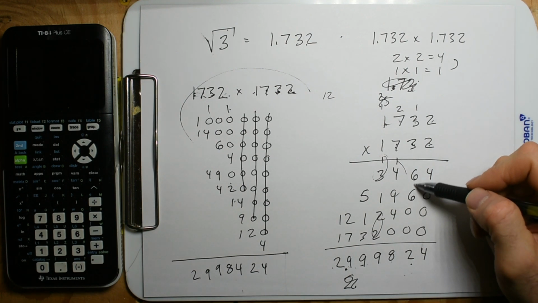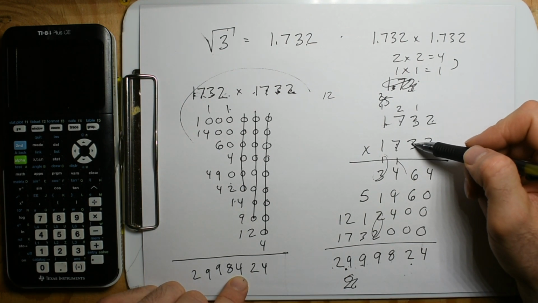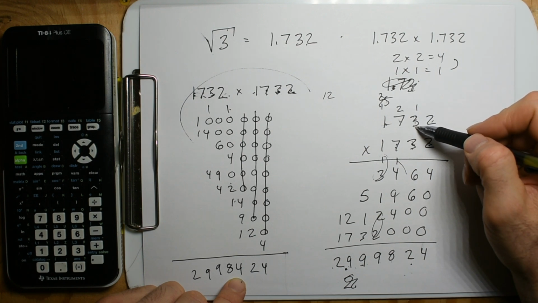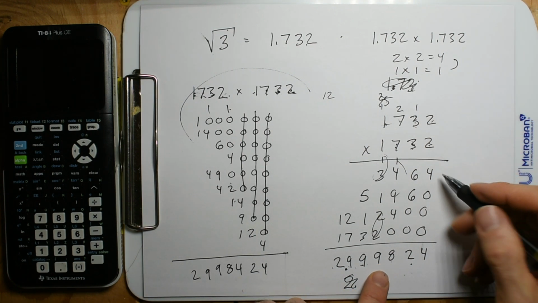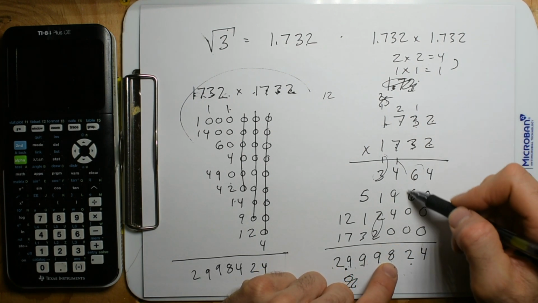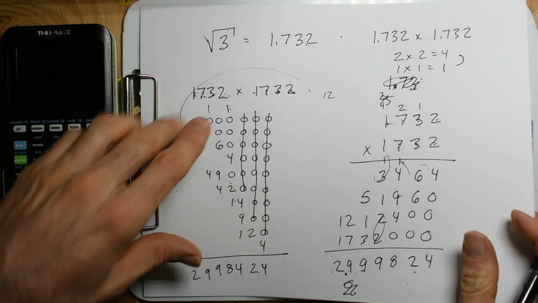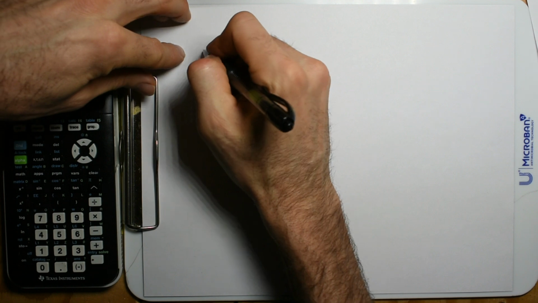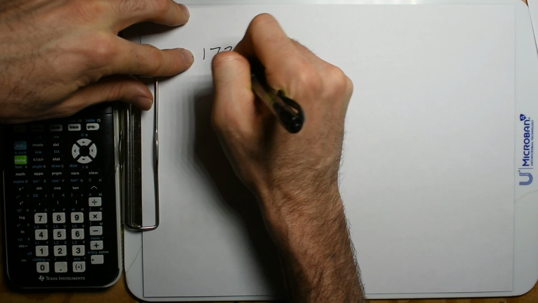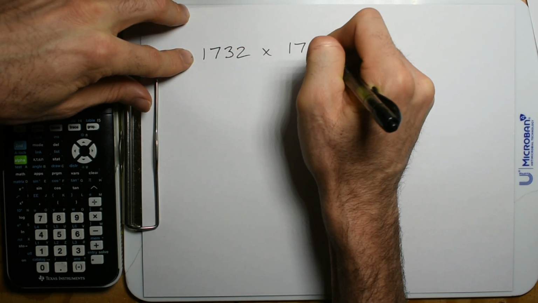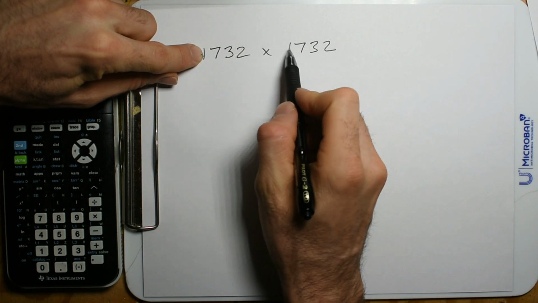So this is going to be 12, 13, 14, 15, 16, 17, 18. Oh, well, what are we adding here? Oh, right here. So we have 12. And this is going to be 10, 18. All right, so let's redo the FOIL method just to see if we made a mistake. And we'll just do it line by line.